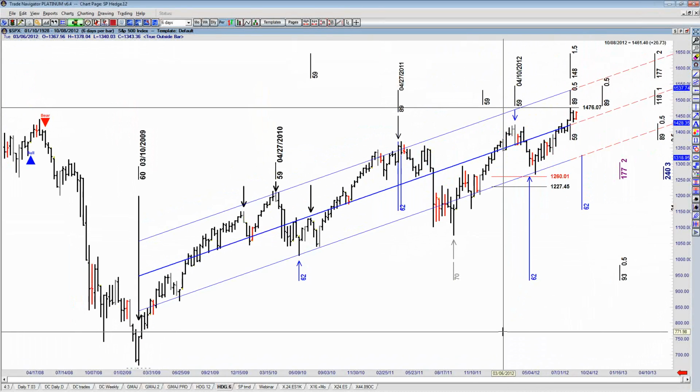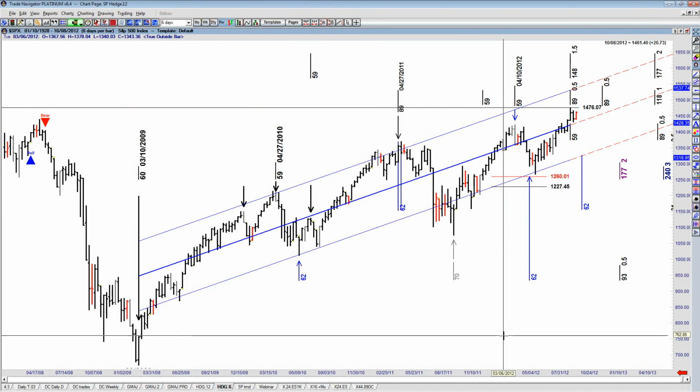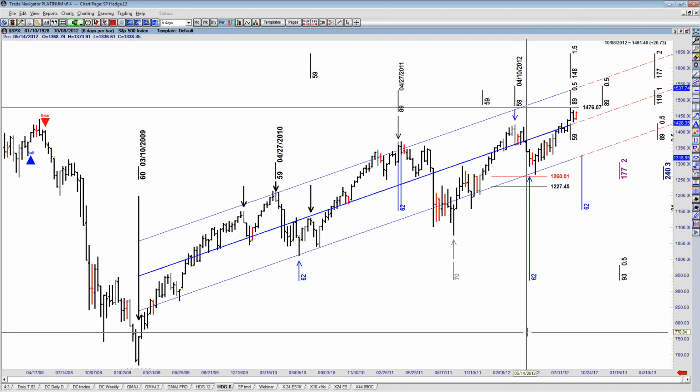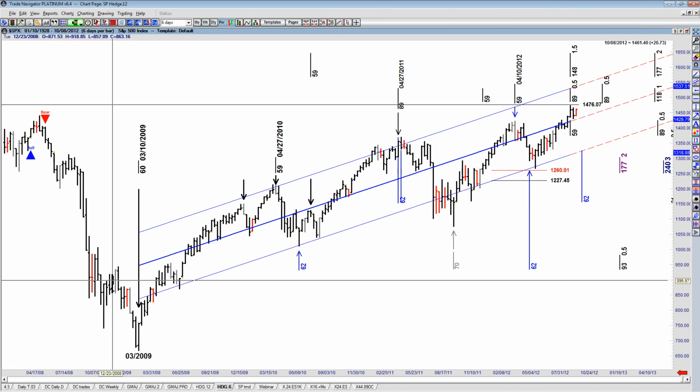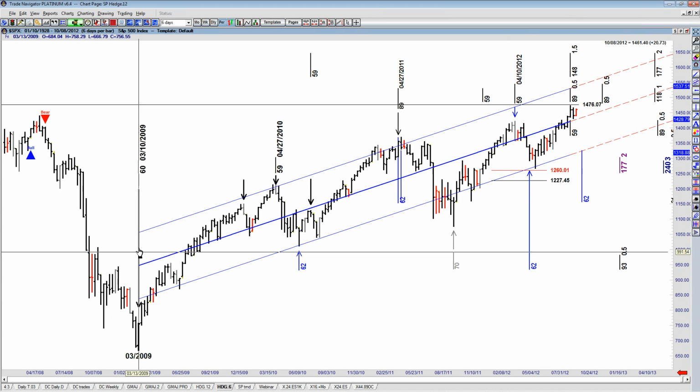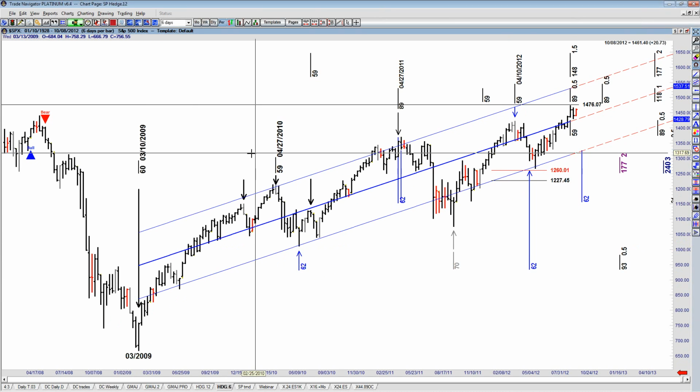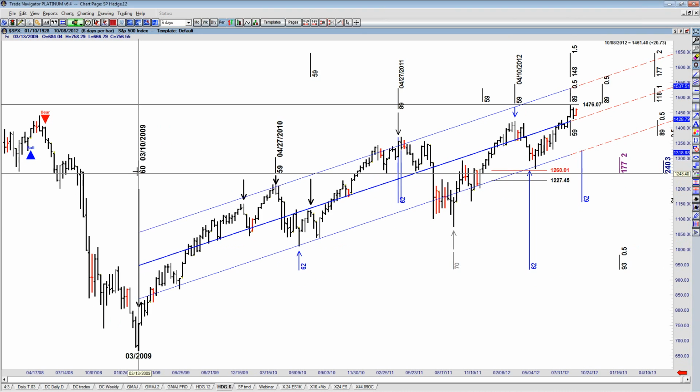You can see the Danielcode trading channel has run perfectly all the way up. I showed you a previous chart and said, would you believe this market's been in an uptrend since June? If you look at this, you'll see that this bar here in March 2009 was the low. That's actually moved one. That should have been 59. Sometimes these charts just slip out of kilter, but that was a 59 Danielcode cycle at that low, which we called to the day and traded it.